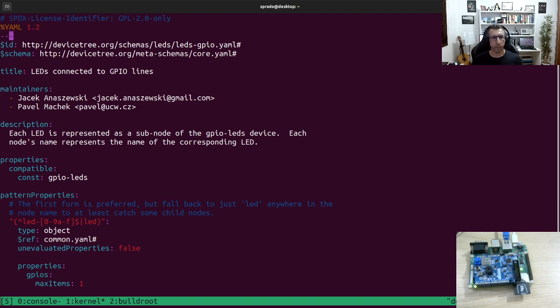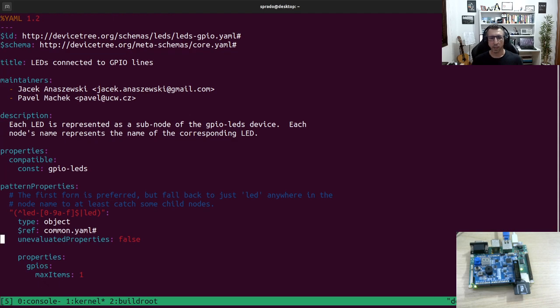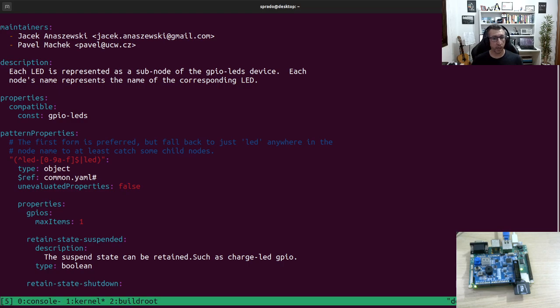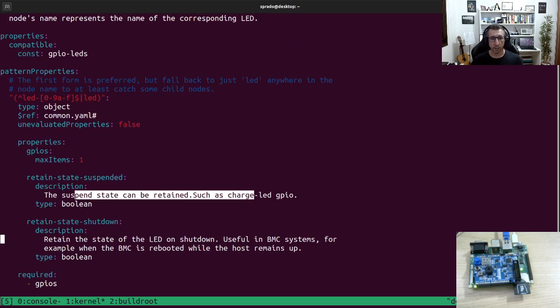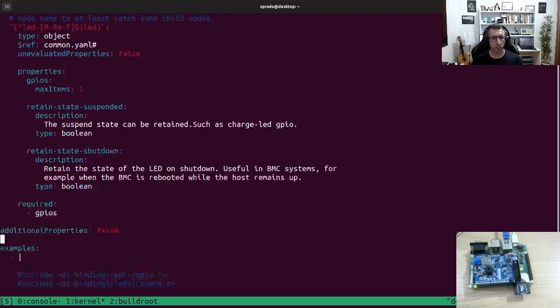And in the past, we used txt files for defining the binding, and that was not very good because it was not standardized. And then a few years ago, it was decided to use YAML files, as you can see from here. And this is the specification where they describe the properties that you want to use in that device tree node, and so on.